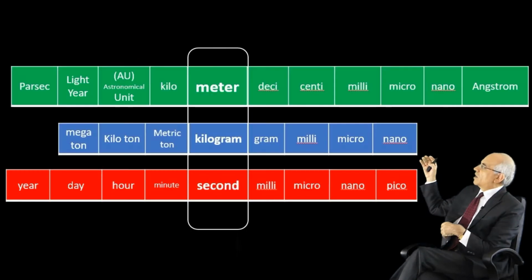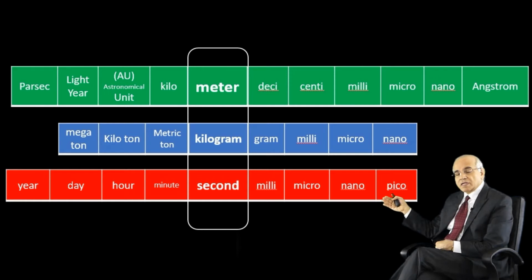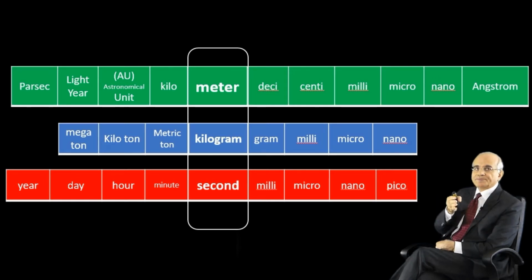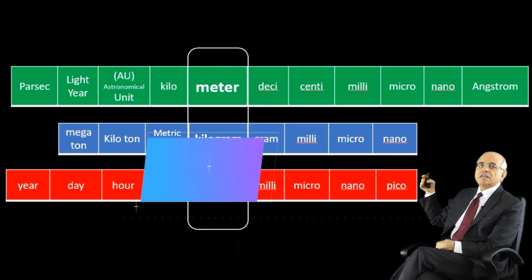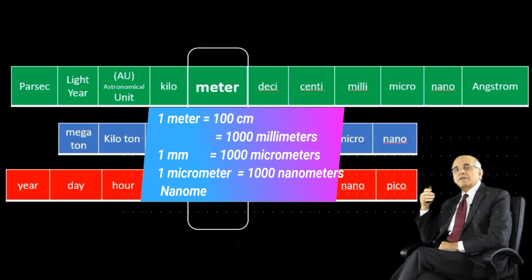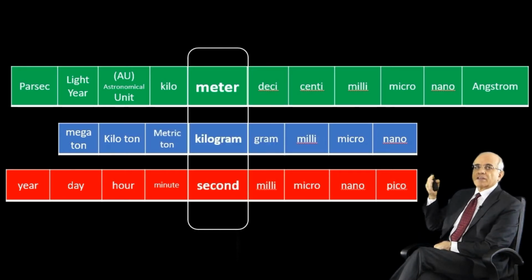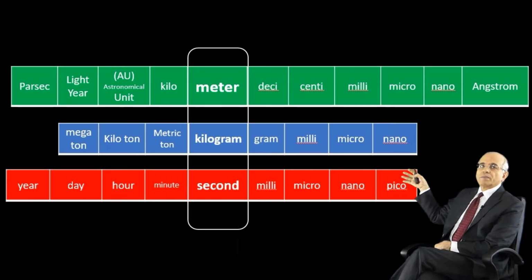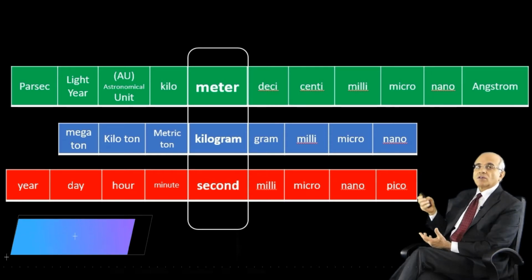So, all right, let's look at the parts that are smaller than a meter and parts that are larger than a meter. So a meter can be divided into centimeters, millimeters, micrometers, nanometers, okay, and we can go as small as an angstrom, which is 1/10 of a nanometer. That's smaller than a meter. Bigger than a meter, then we have the kilometer, and then beyond the kilometer we come up with another unit. It's called the astronomical unit.